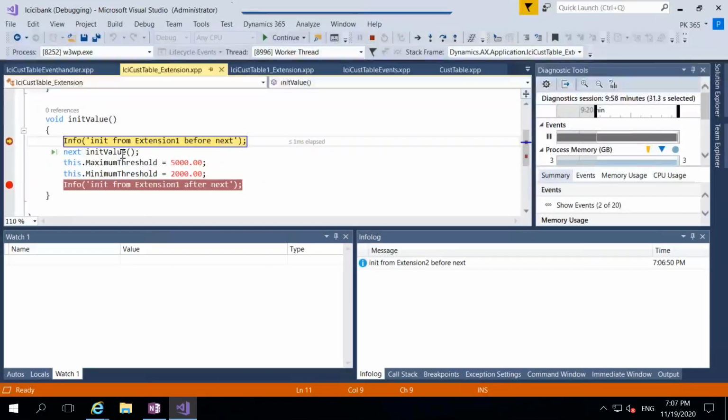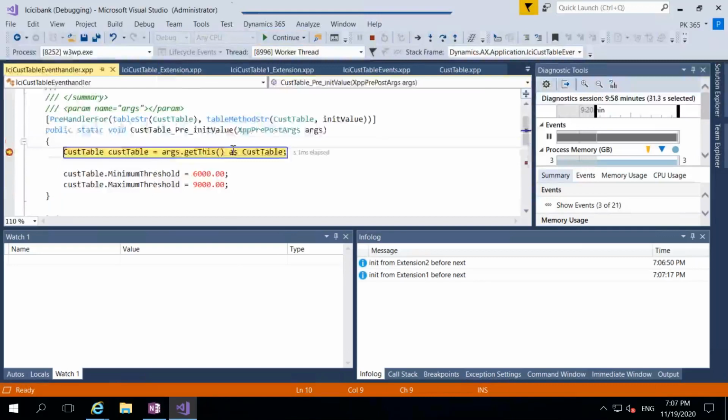It will go to the init value method of the cast table, because there are only 2 extensions. Click on continue. Where did it go? Oh, I told you init value, but it went to pre-init value. What did it call? Pre-event handler, because it went to the init value and it found that for init value there is a pre-event handler, and then it called the pre-event handler.